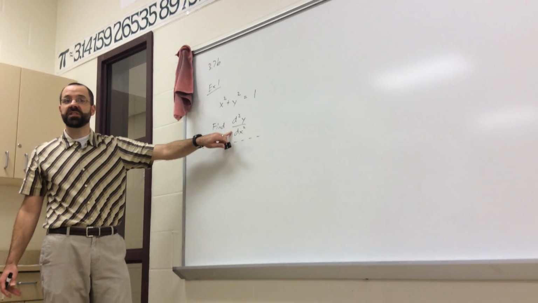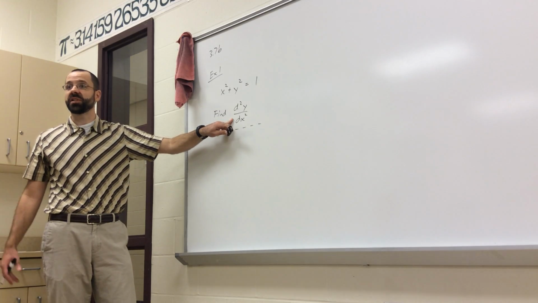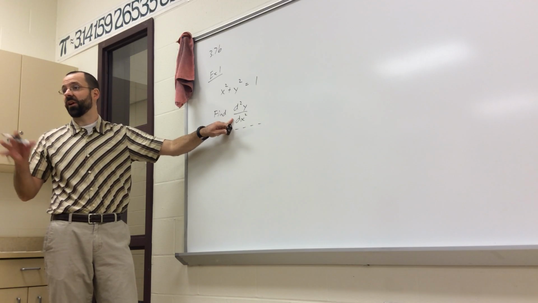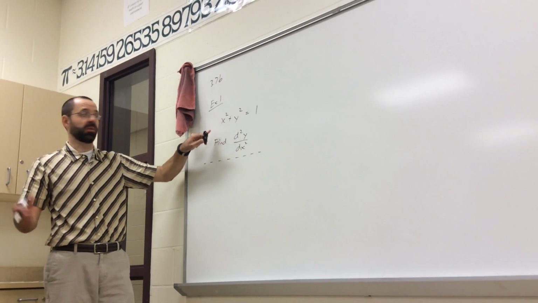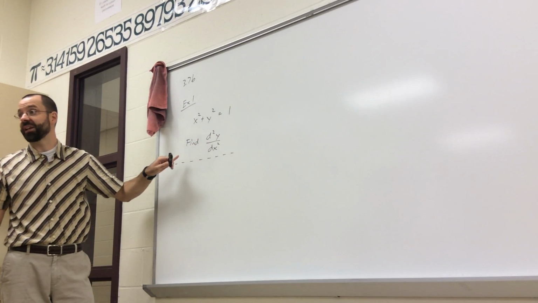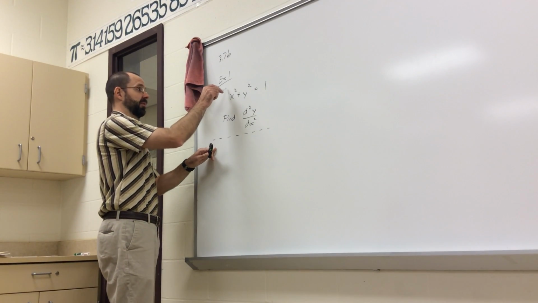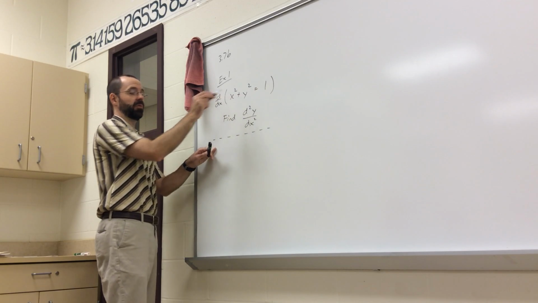Remember, this crazy symbol means the second derivative. So that's what's new in 3.7b. Instead of just taking the first derivative, we're going to go on and find the second derivative implicitly. So in other words, the original is not solved for y, and we're figuring out the second derivative. All right, but before we can find the second derivative, we need the first derivative. So we're just going to take the derivative right away.